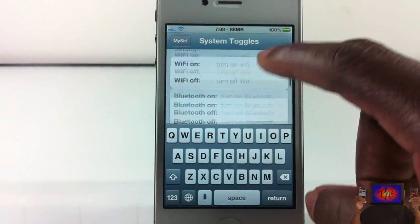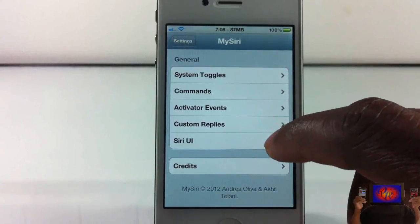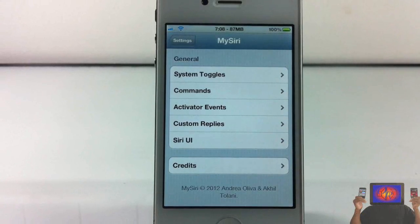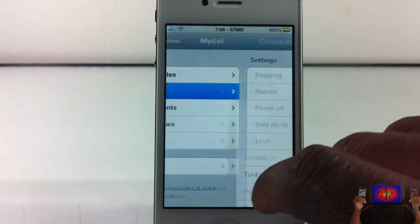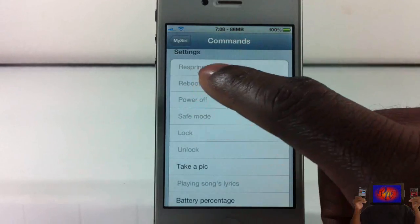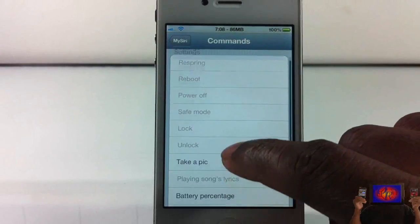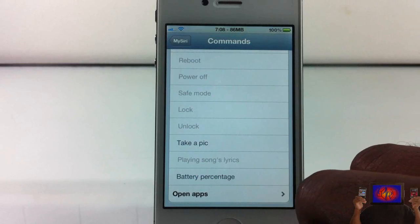You can do all of the other toggles, turn them off and on. You can put your custom stuff — activate Bluetooth, activate this, turn this on, turn it on, high, low, you're too slow — whatever you want to put. Now let's jump into custom commands. You have custom commands and you would have to fill these out — put a respring, reboot, etc. I have filled out two of them and I'm going to show you.